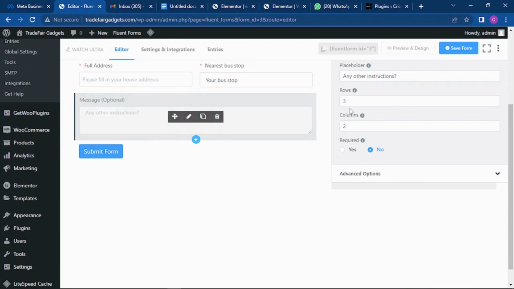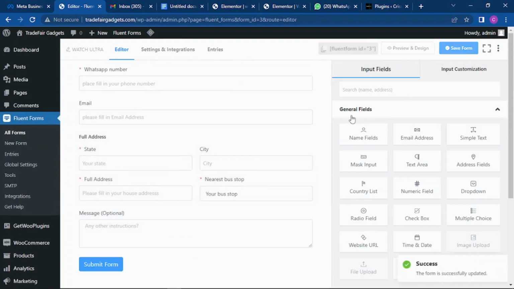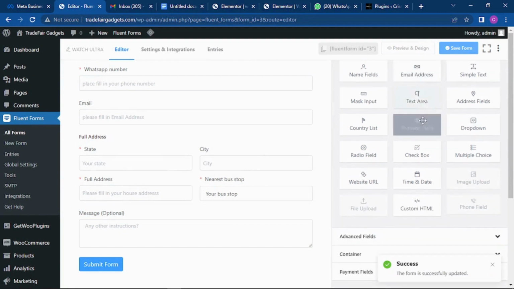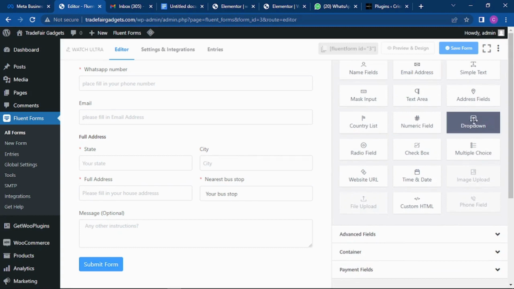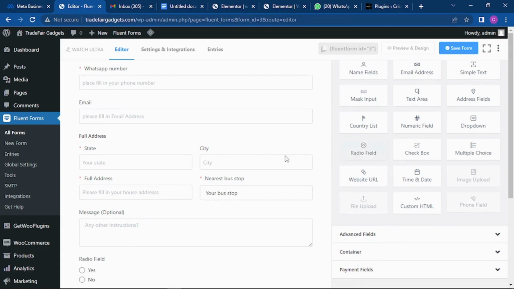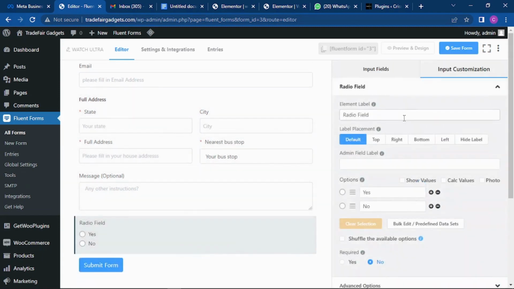Now the last thing we want to add here, let's save this. The last thing we want to add here is, use this radio. Use this radio. So what you want to ask them here, just click on it.